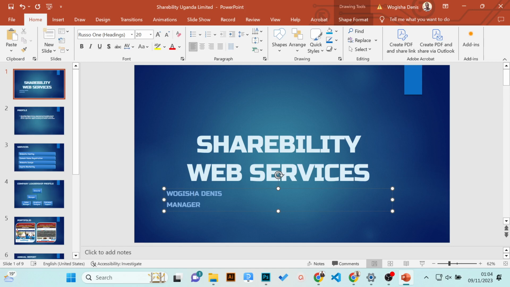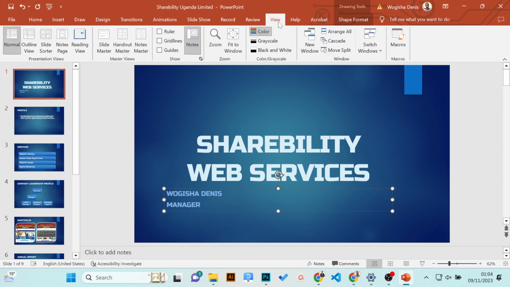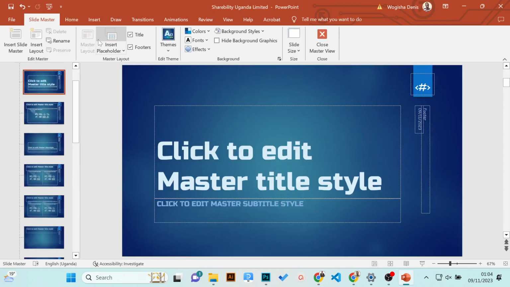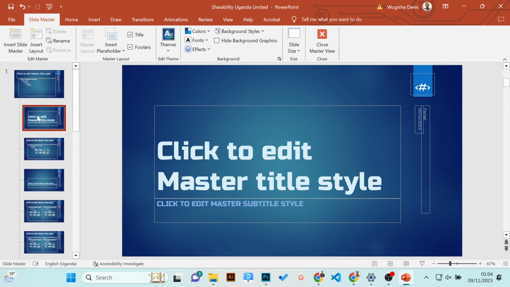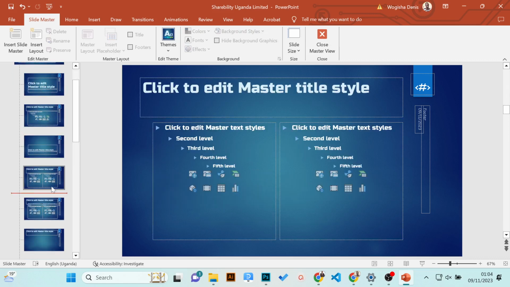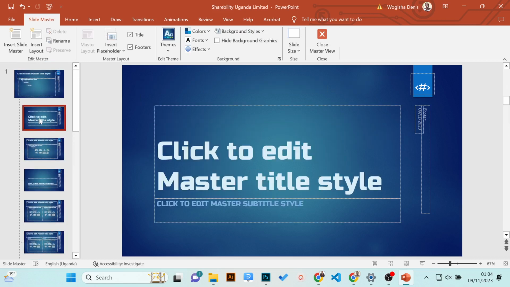You can consider using a feature called Slide Master to format all your slides at once. So a Slide Master is a slide or feature that allows us to format our slides at once. How do we use the Slide Master? We click the View tab, navigate to the group of Master Views, then click on Slide Master. When you open Slide Master, there will be different layouts that your slides are using. So you can click on a layout and format it, if you desire to format all the slides having that layout.